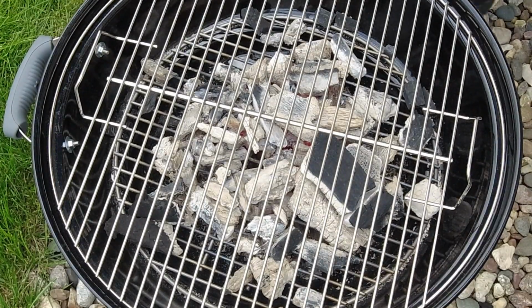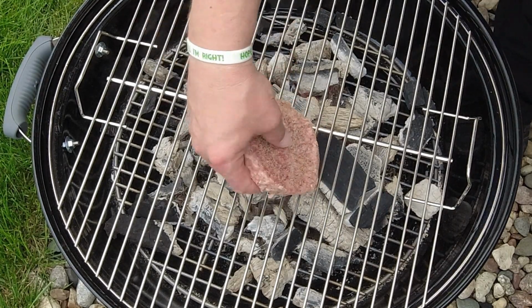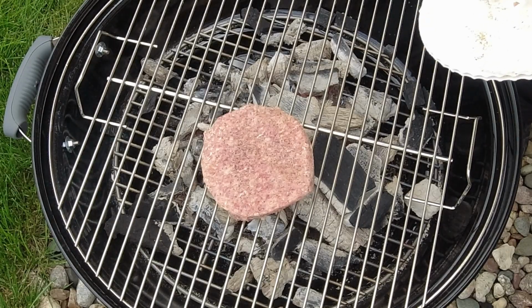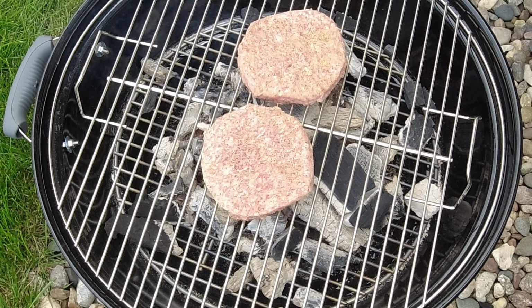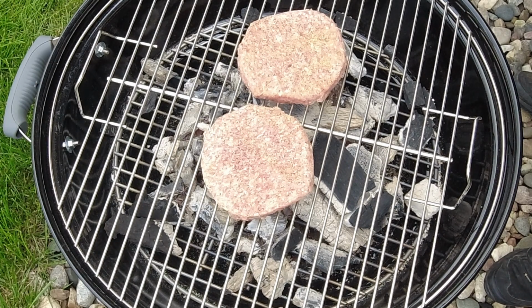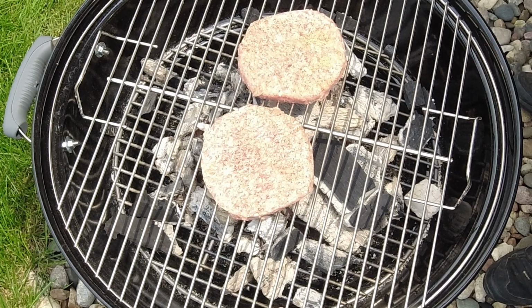So a few things I like to think about when I'm doing burgers is, number one, patience is good with them. Got a nice hot grill, you can hear that sear popping up. A lot of times when you're grilling burgers, if you try and get to them too quickly, you're going to get stuff that sticks to the grill. They'll want to fall apart. So when you first throw your burgers on the grill, you want to let them get nice and cooked on one side before we start to try and flip.